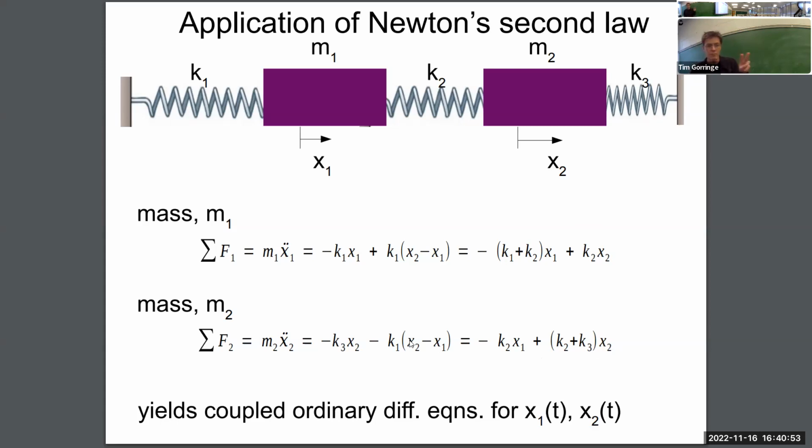So these two equations amount to two coupled second-order differential equations. We've got the second-order differential with respect to x1 here, the second-order differential with respect to x2 here, and then on the right-hand side of these equations, we've got both the x1s and the x2s. It's these right-hand sides that are coupling together the two differential equations that we're going to go ahead and solve numerically.